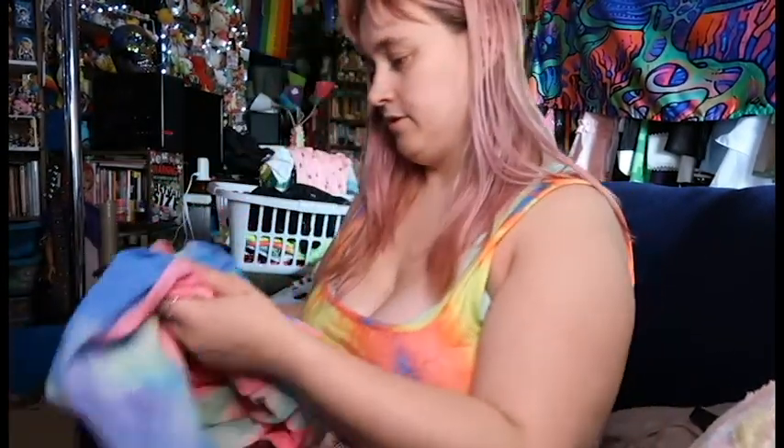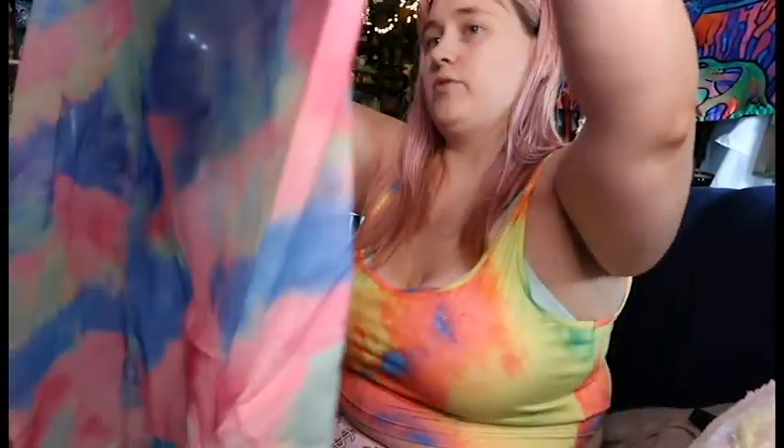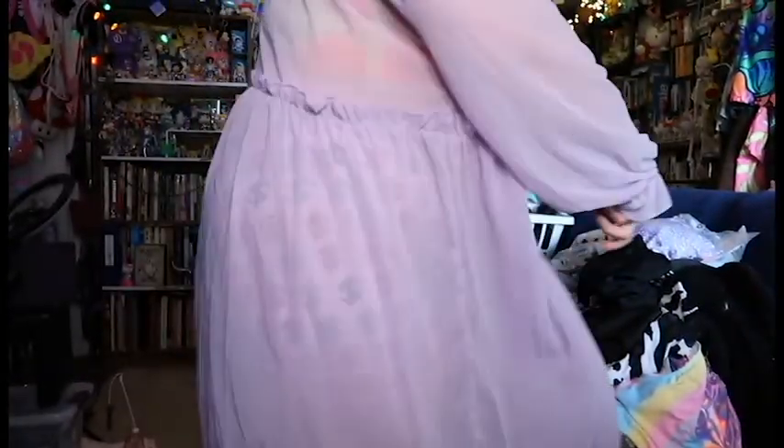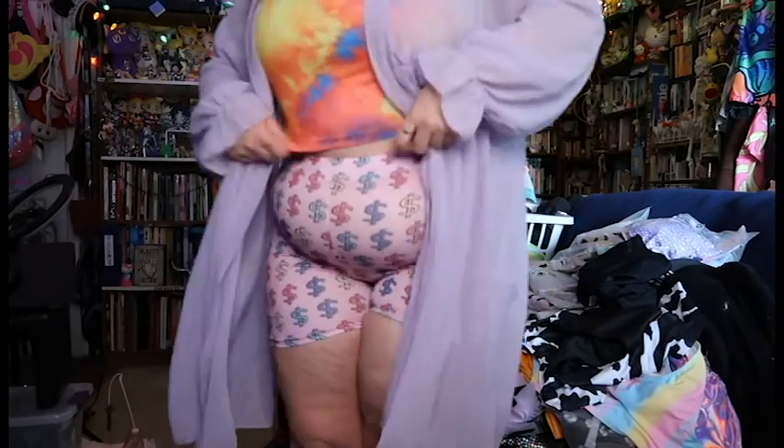I got a bunch of dusters and stuff on the shelf now, so these are easy — I can just throw these on and show them. I got this rainbow one. It's kinda hot for anything with sleeves. This is more of a nightgown-y one, but I don't know — I like it, it's kinda dainty. It doesn't exactly match the nightgown ensemble I have going on here, but it's very cozy. This mesh is very soft.